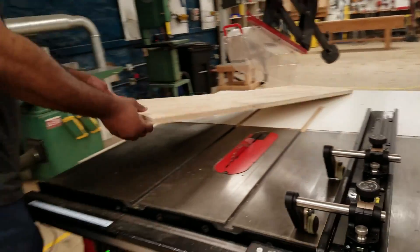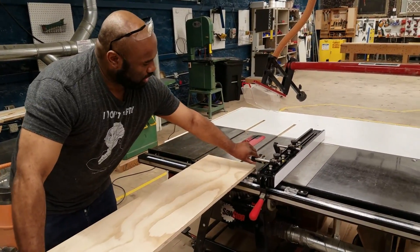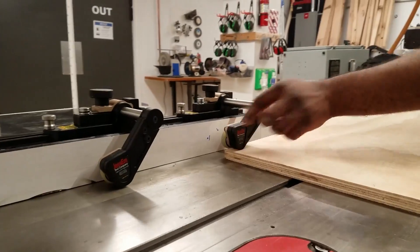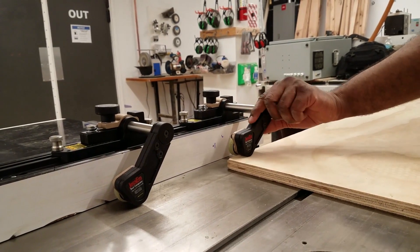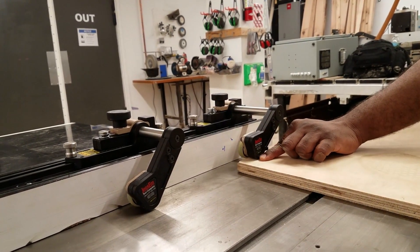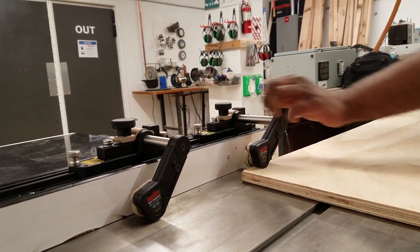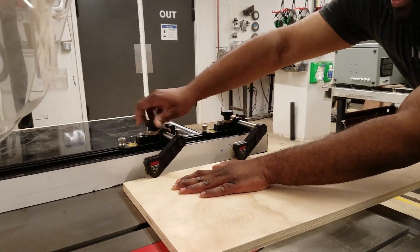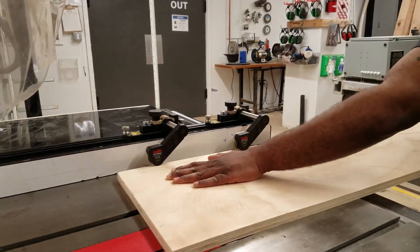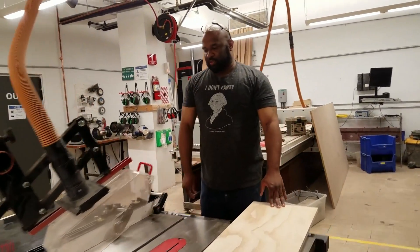Next, we're going to take our piece and we will lower it to the black end of the roller guide. As you see, there's a green roller and there's the black piece. Now, the black piece which holds it all, that is actually what you're going to use to set. We're going to tighten down the top knob and lock it down, and then we're going to move it forward to the front piece and tighten it. Now, we're going to slide your pieces out of the way and slide to the side to explain what's going to happen.